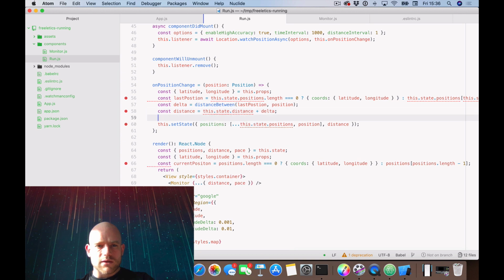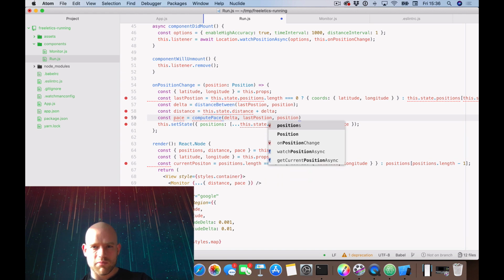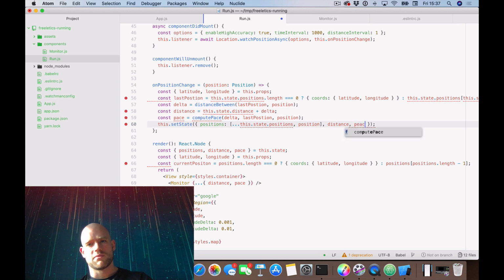And we need to also compute the pace. So we have the distance, which is delta, and last position and position. Perfect. And we can pass it as parameter here, pace.